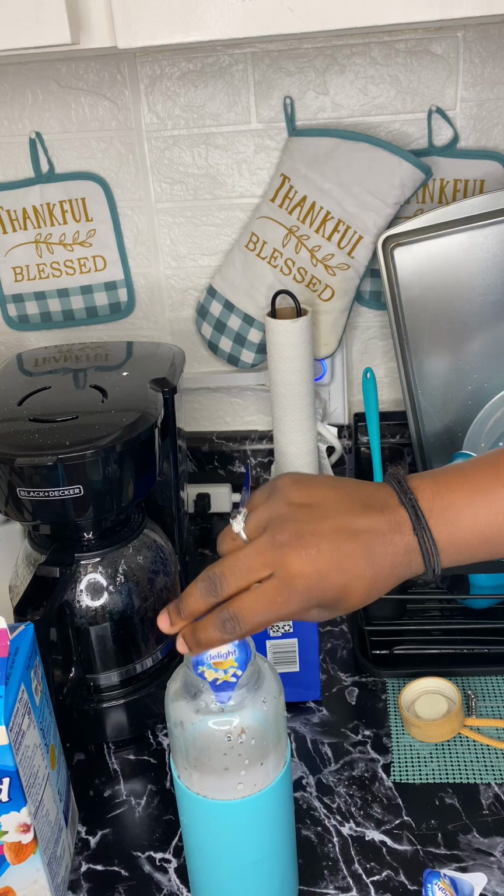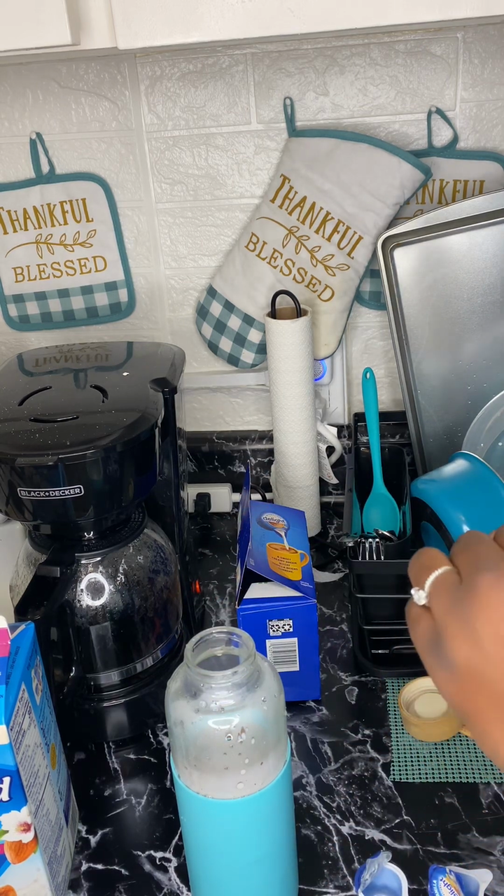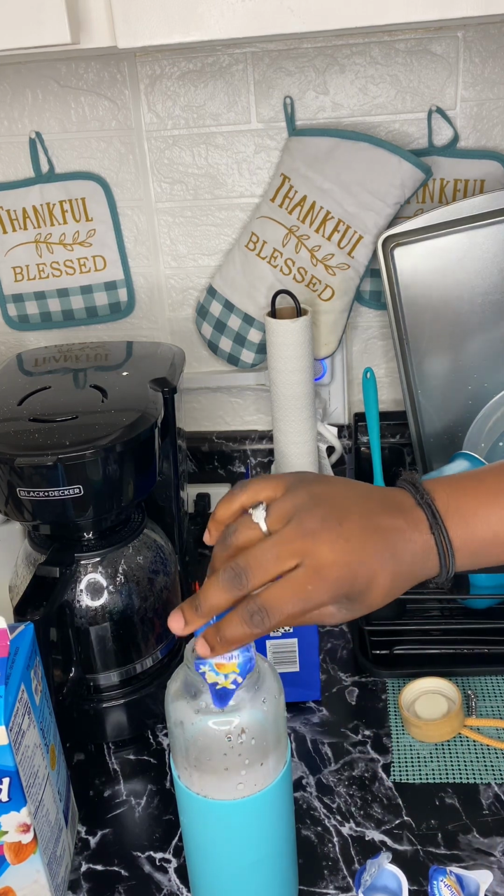1, 2. I wish I had ice. I ain't never made my ice, or I would have put it in here and made an iced coffee. But I never made my ice, y'all. And I actually do enjoy cold coffee.